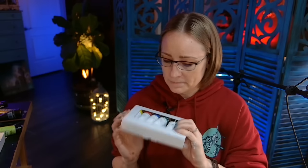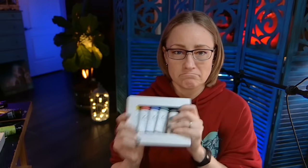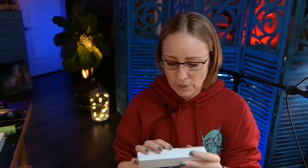The next one is also M. Graham, the acrylic paint set. And these are the two fluid ounces. One of you guys gave me a big, huge super chat. I wrote down the name and I don't have it in front of me right now, wanting me to review them. So that is what these are from.